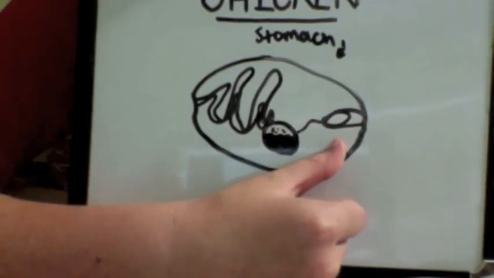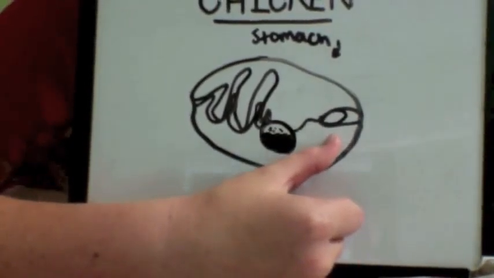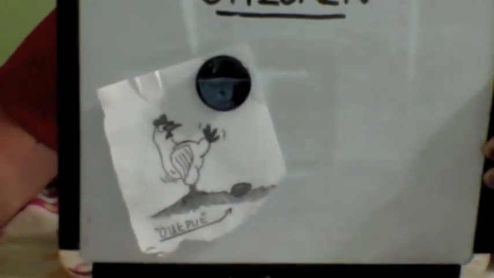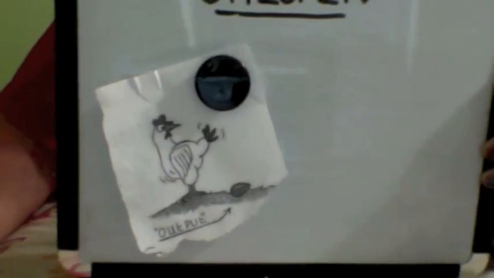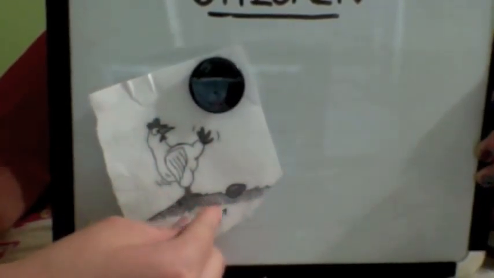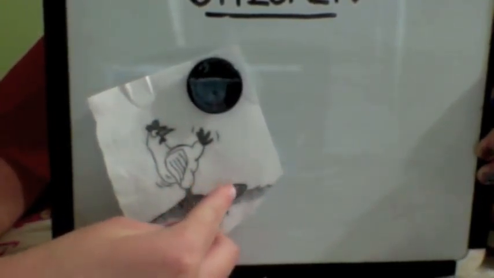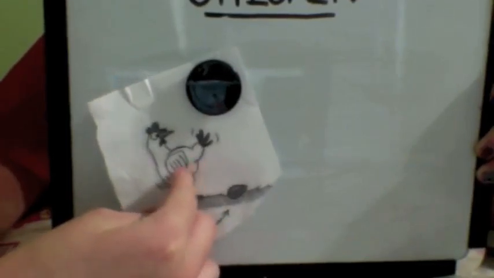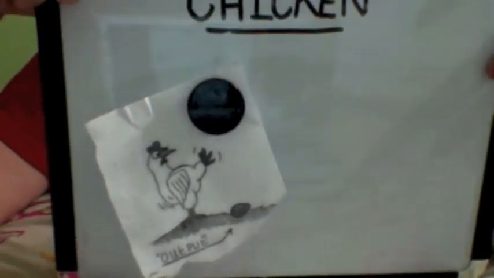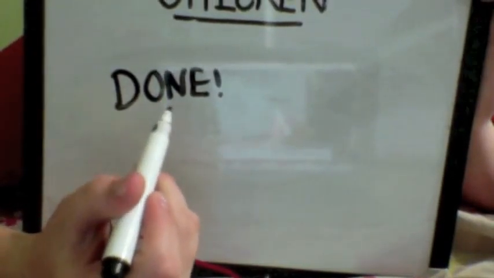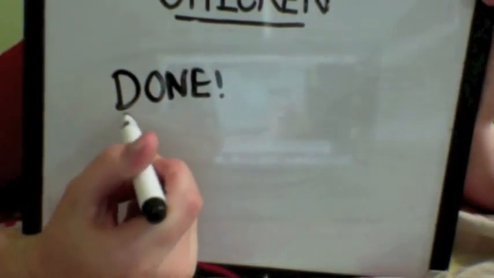So right now, the chicken is realizing it is giving birth, and it's going to come out. So this is the output. Here you see that the egg came out of the chicken, and the egg is coming out of the chicken. That makes it an output because it's coming out. So now the chicken has finally made a function.